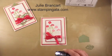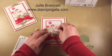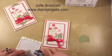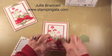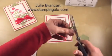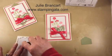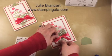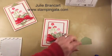Okay, so now what I'm going to do, I'll just add some adhesive to the back of the leaf and slide this in. We'll put more adhesive on the next one and kind of position this. It just gives it a nice touch. I'm going to trim this off just a little bit. Add some more adhesive to the bottom and connect the leaves together. So we have that much done.